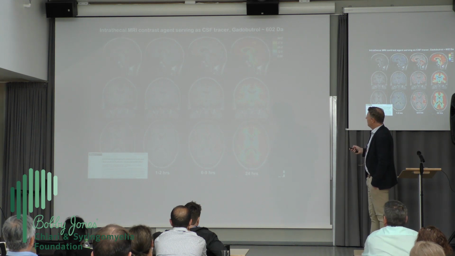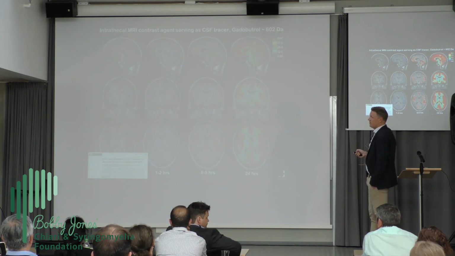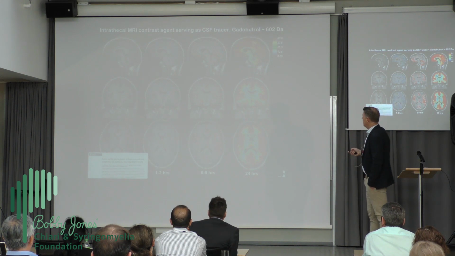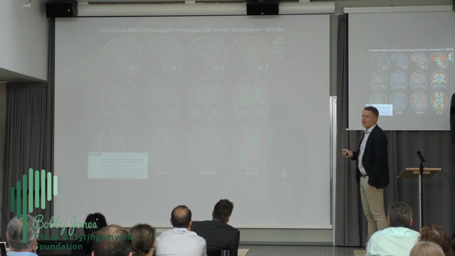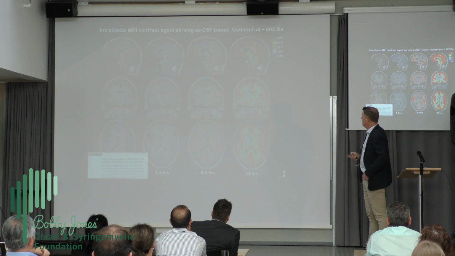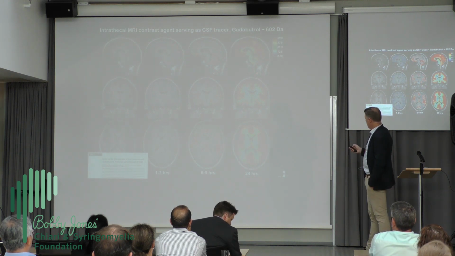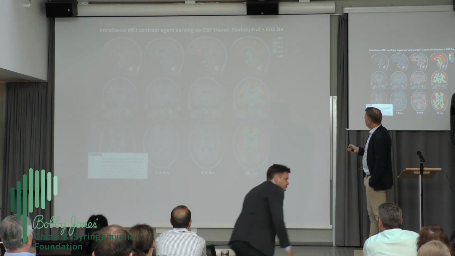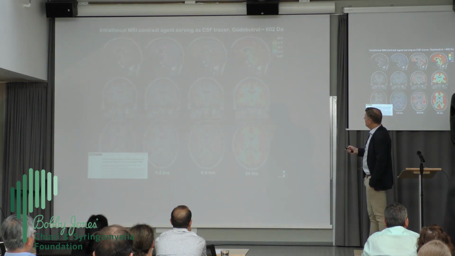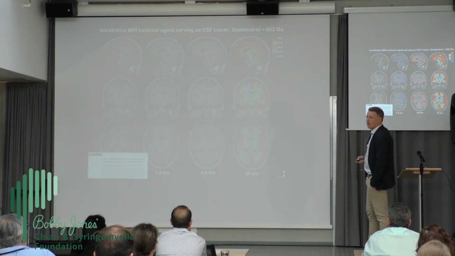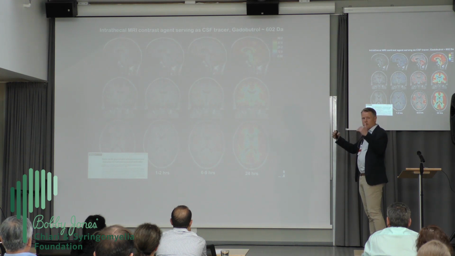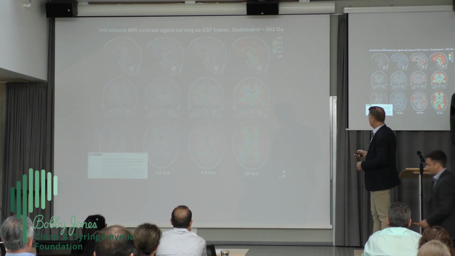So what we have done then, very much inspired by the glymphatic concept, is to administer this MRI contrast agent and then look at how this tracer is distributed within the CNS. So then here the tracer within the CSF spaces has been removed, and we can look at how the CSF tracer is moving from outside the brain, centripetal, into the brain.